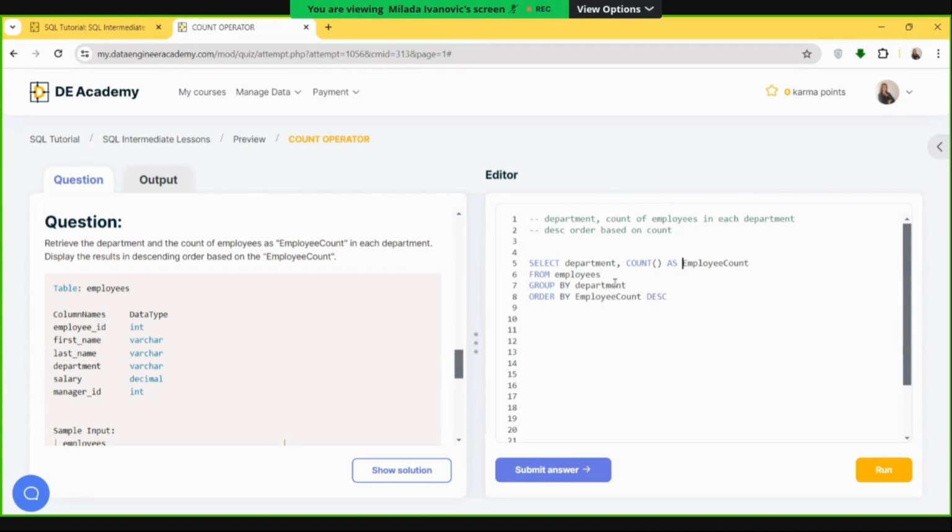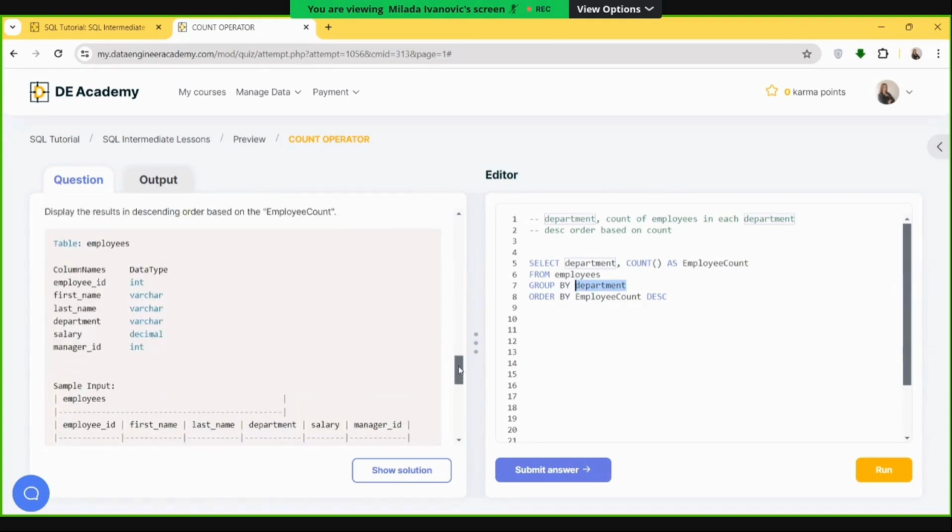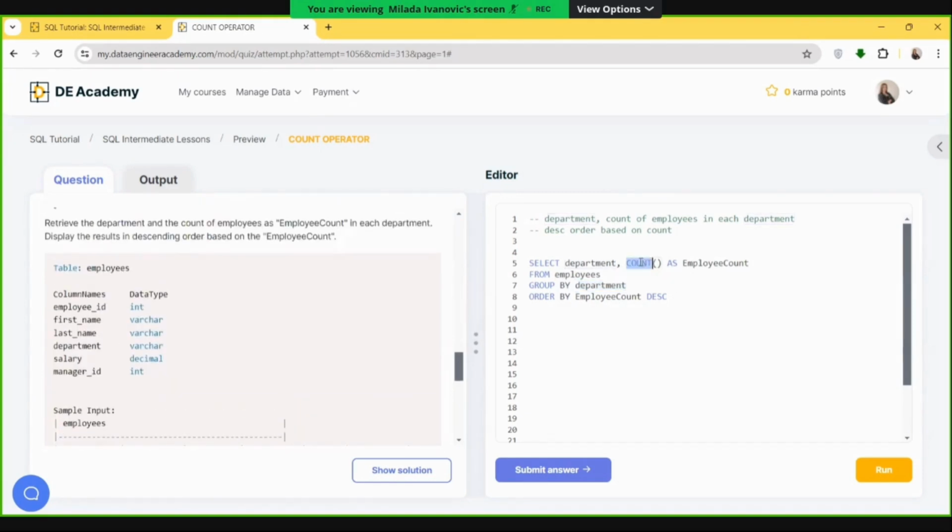All right. So we want to count employees in each department. How do we count them? So the count function counts how many values there are of the value that you input here, right? So it's a good idea to use a unique value, the primary key of the table, which is employee ID.